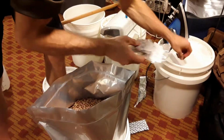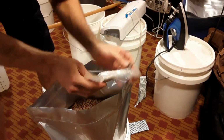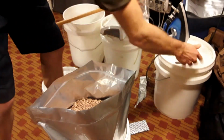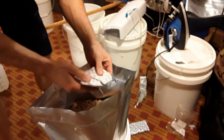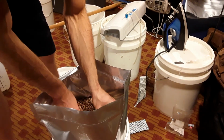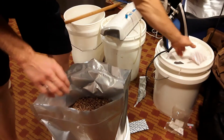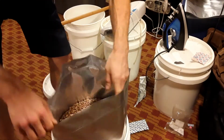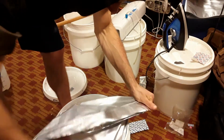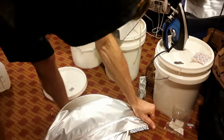Pop these oxygen absorbers open. This is the step where you want to do this next, and you don't want to forget. When I first started with all of this, I forgot a few times to add these in, and then you've got to pop the bag back open and try to reuse it. It's not pretty. So there's 4 in there. That makes 2,000 cc's of absorption.